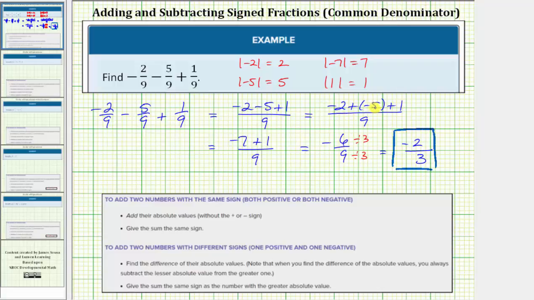For example, we can view negative two plus negative five as losing two dollars and then losing five dollars, which would be a loss of seven dollars, giving us a sum of negative seven.